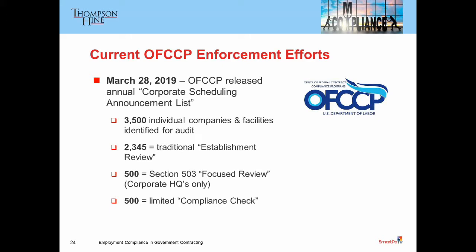Now, about 2,300 were identified for what we call a traditional establishment review, which is where the DOL sends you a list of about 22 different document and information requests, and you have 30 days to respond. 500 were identified for a Section 503 focus review, which is a new creature and focuses entirely on compliance with the disability affirmative action obligations under the regulations.